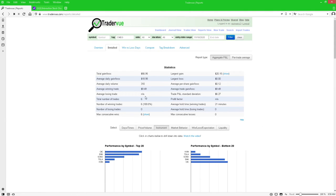This is an overview. So basically, 6 trades, 6 winners. It's one of those weeks that was just really slow, and I didn't see many A plus setups. In fact, I don't know that I saw any that I would consider an A plus setup that I could take. And so I was trading really small size this week and being very selective, but it ended up being an okay week, I guess. I mean, that's not much of a profit, right? But it's better than being red, right? Than doing a bunch of stupid stuff. So let's take a look at them.